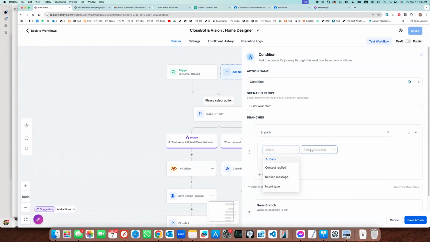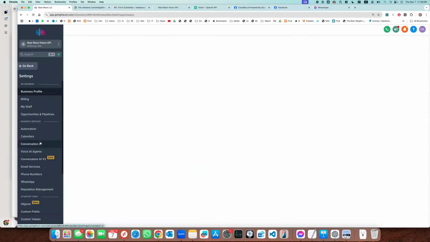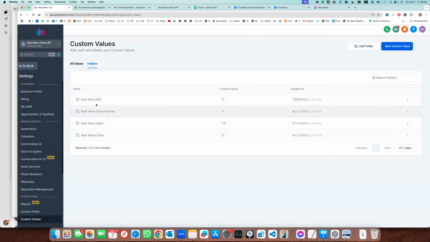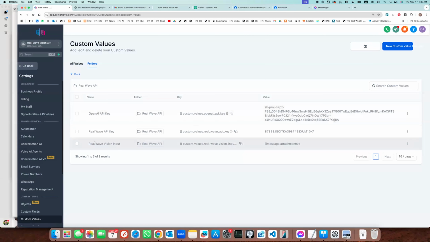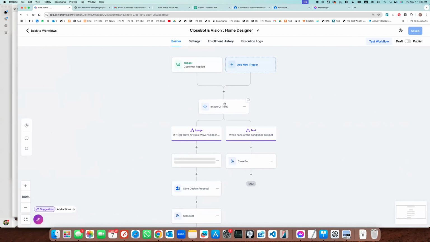I don't know why, but they forgot to put it here, so you can't branch according to whether there are attachments or not. So we did a workaround. We went into custom values, and in RealWave, we created a custom value that contains message.attachments, and it works perfectly. So inside the branch, we're putting this custom value, and this assesses the message attachments, and you can branch accordingly.